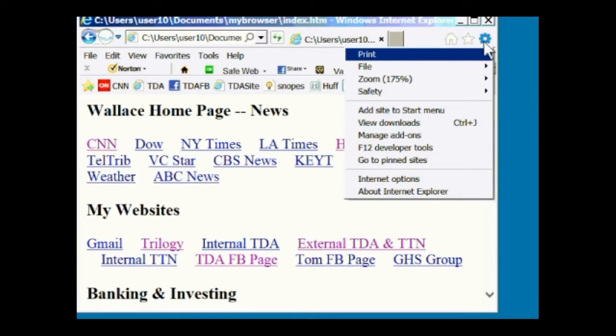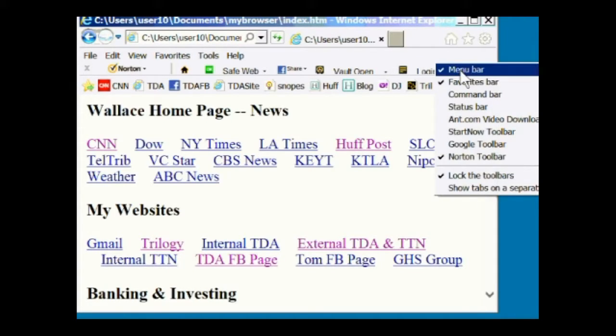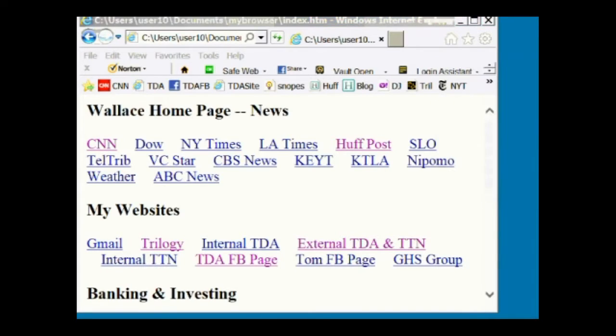All of these commands are also on the toolbars that we'll be describing later, and that's where we will describe the commands. The menu bar is just below the address line and starts with the File menu. If it's not visible, right-click a blank area near the top and click it. If it is visible and you clicked it, it would hide it again.